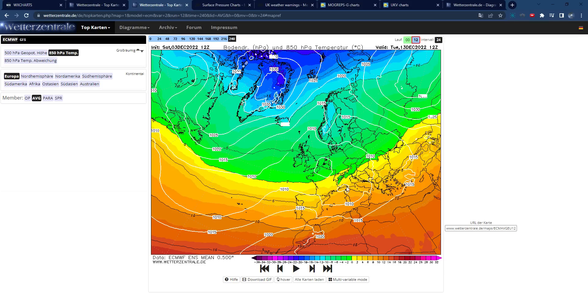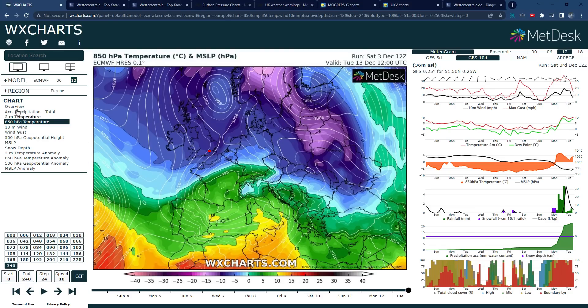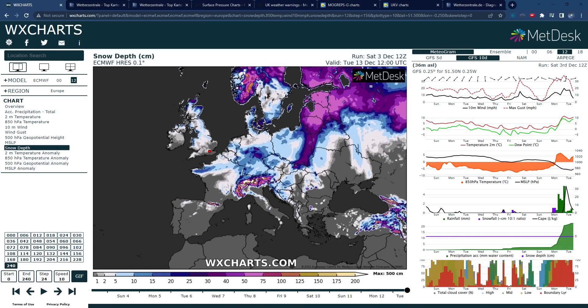Looking at the Met Office ensembles to wrap up — similar sort of thing; it doesn't quite go far enough to show the full period of uncertainty, but what should be noted is that for all of the UK from the 8th to the 12th of December there is a heightened risk of snow showers and snow in general. The snow accumulation signal says all you need to know: heightened risk of snow from the 8th to the 12th of December. It's too early to say where exactly, but northern Scotland, possibly northern Ireland, northern Wales, and eastern England are most likely — though somewhere in the UK will almost definitely see snow next week. So it's starting to narrow down, stay up to date, thank you so much for watching and have a great evening.